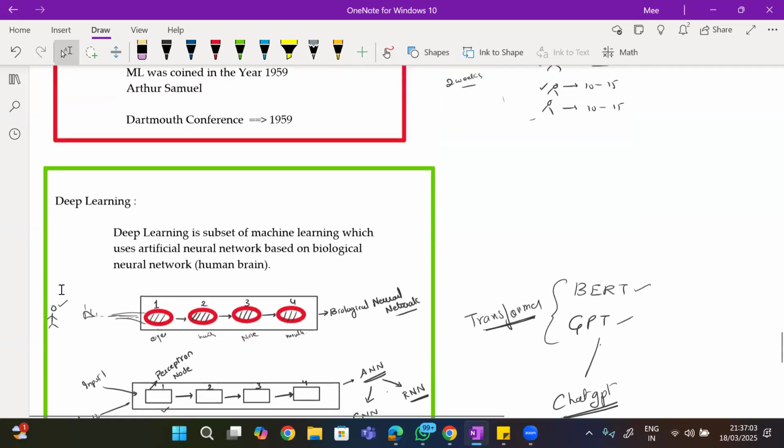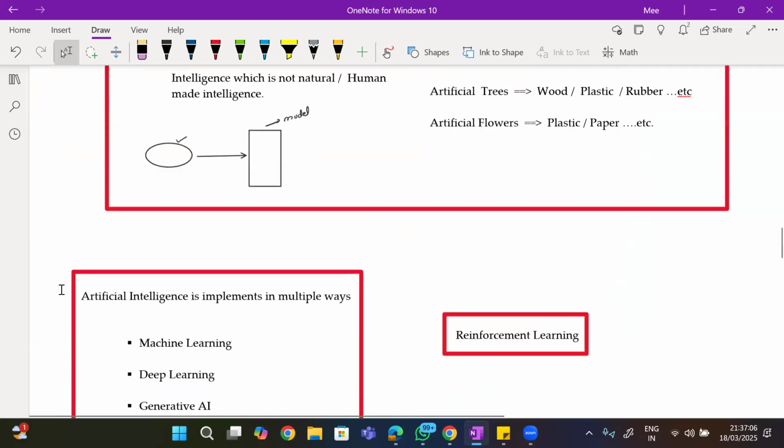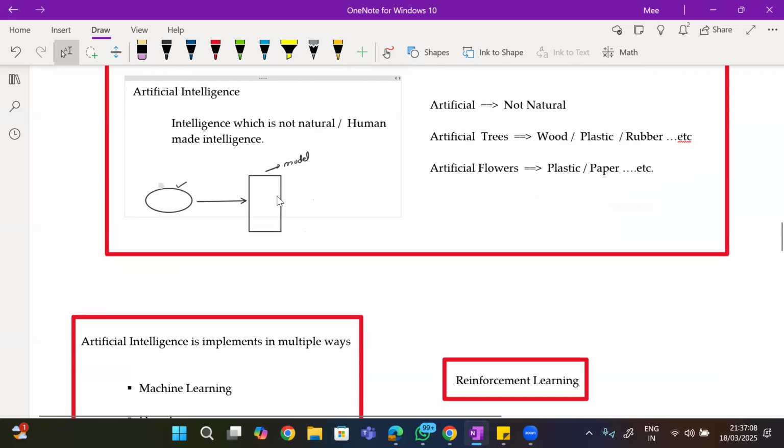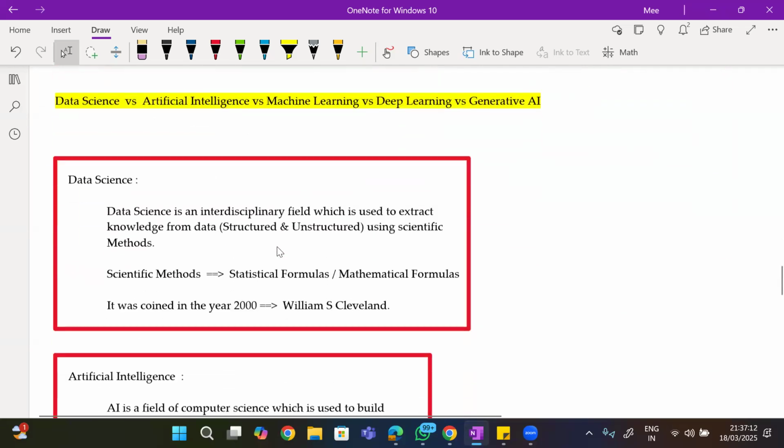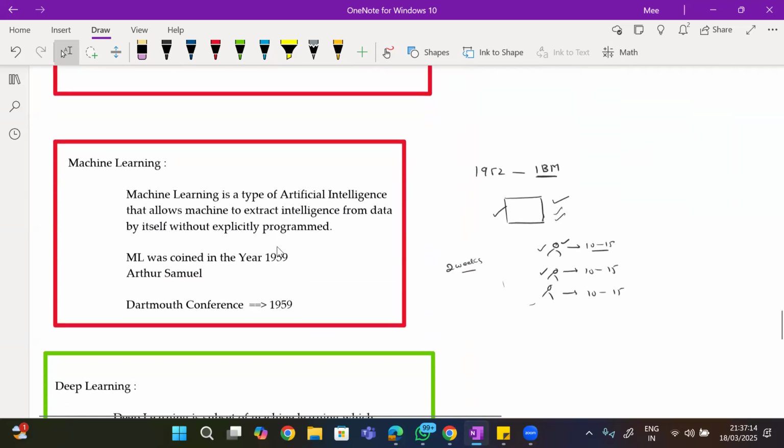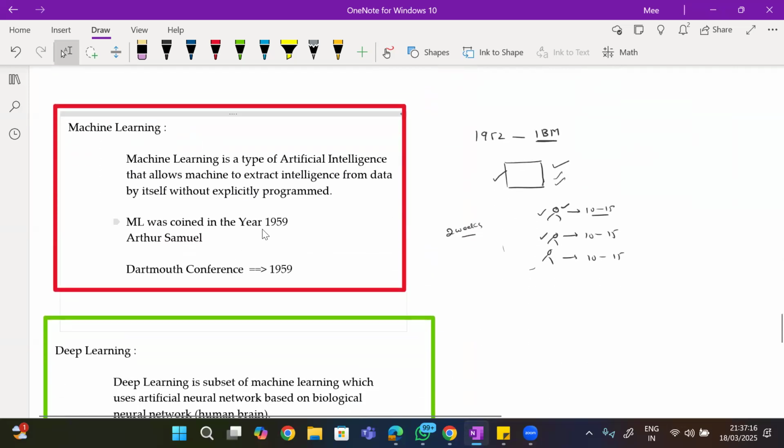See, all these things, the basic concept is the same. You are going to give the data and the model will learn from the data and it will start doing the prediction. When it comes to machine learning, it is a small problem we are going to deal with. Like cancer data, when you give it and you ask the question, it will start giving you the answer. That is what happens with your machine learning.